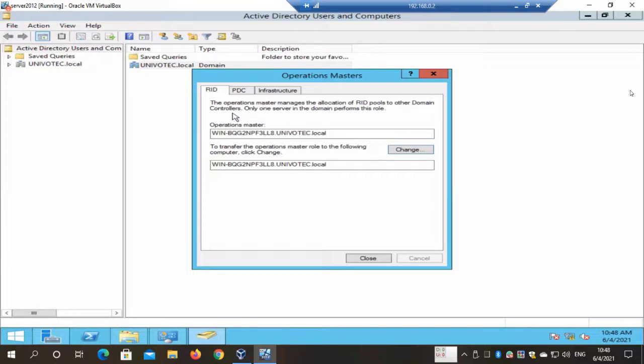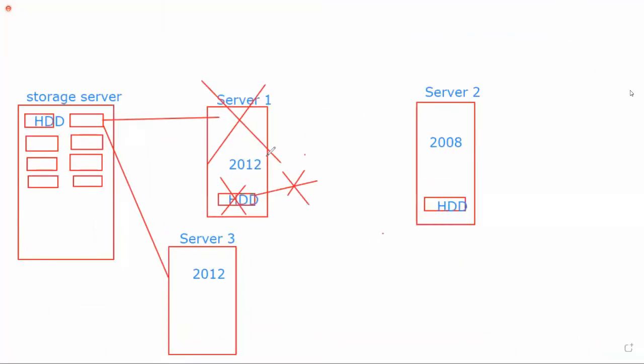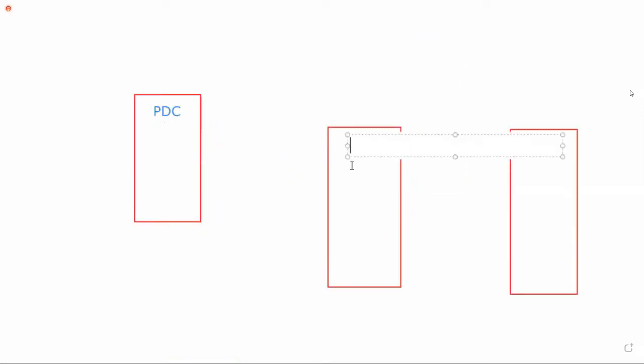This is actually called the primary domain controller, and all others will be secondary domain controllers. We have to make someone primary, so that whenever we update something, it will go to the primary. So this is the primary domain controller, and the others we can call secondary domain controllers.